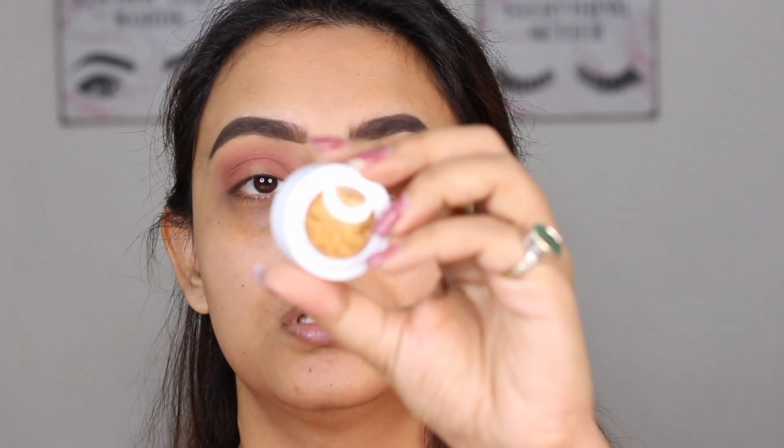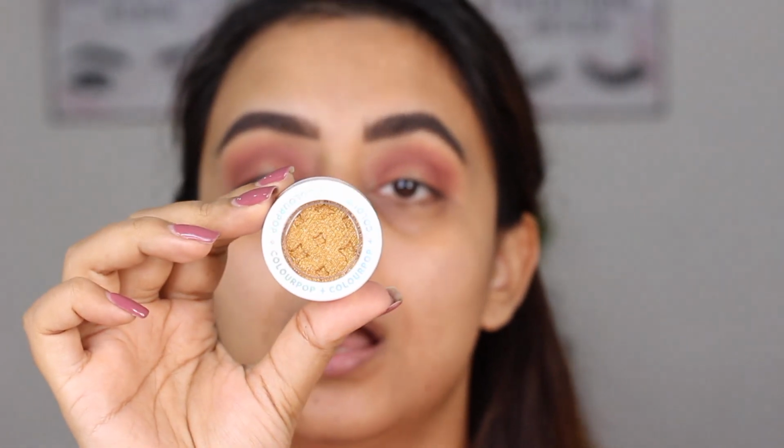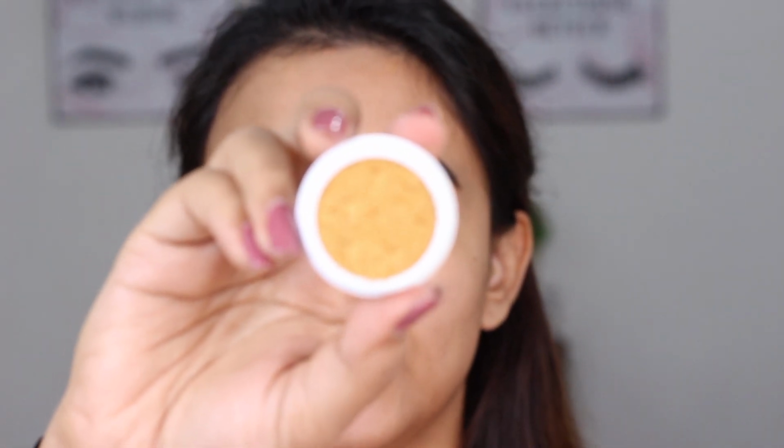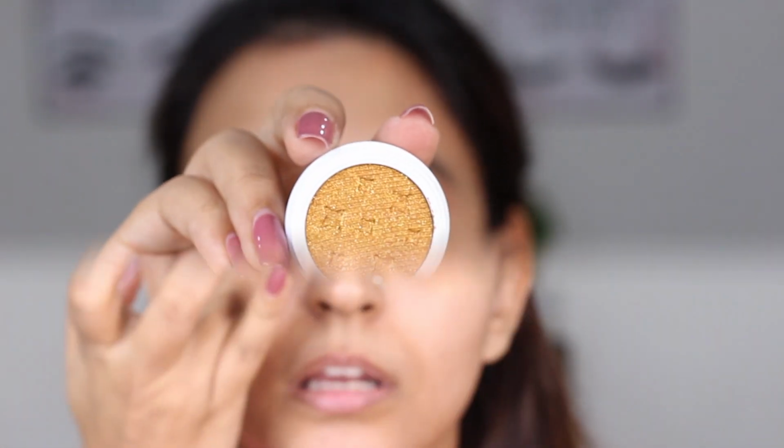I am now going to use the Super Shock shadow by Colourpop in the shade Rainbow Connection. It is this beautiful shade right here in the center of my eyelid, just like this. And now I'm going to take the same brush and run it here to just make sure that we do not have any harsh edges.